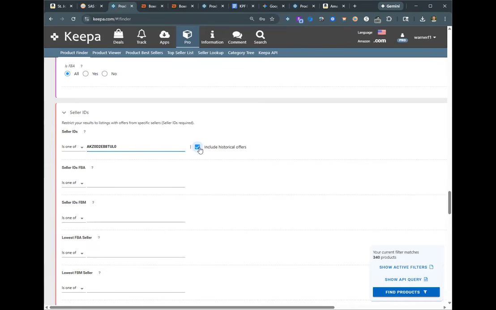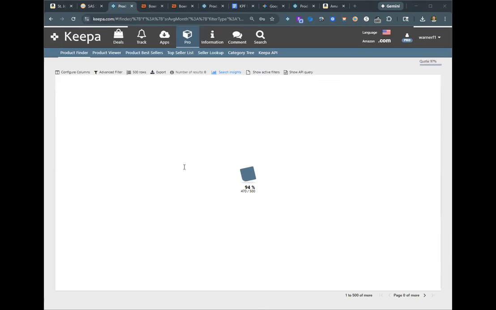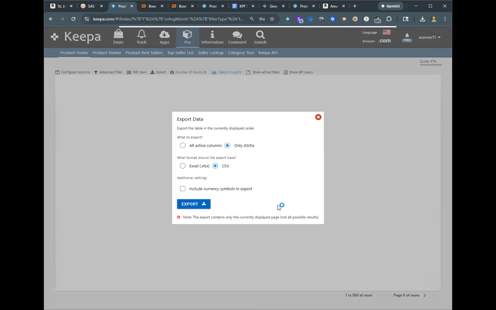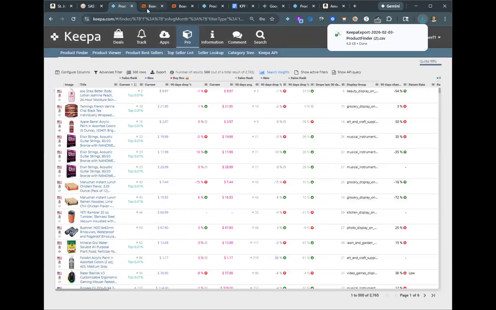Also, a really good idea to include everything they have sold in the past, because just because they're sold out means it might actually be better than something that they still have in their inventory. So we can go ahead and grab that. Just so it doesn't take forever to load, I'm going to limit how many items show up. I would again recommend importing as much as you can, because all I'm really interested in here is a list of ASINs that are sold by people that are currently my competition. If you have any listings you're selling or could theoretically be your competition, if you're getting into it, trying to look at these retail store brands. Sweet. So we can go ahead and export that.